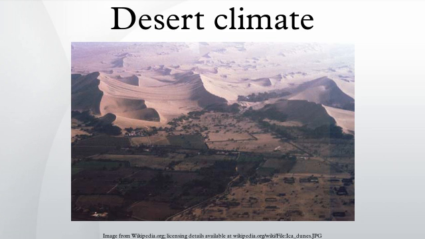The world's greatest hot desert regions include deserts of North Africa such as the Sahara Desert, the Libyan Desert or the Nubian Desert; deserts of the Horn of Africa such as the Danakil Desert or the Grand Barra Desert; deserts of Southern Africa such as the Namib Desert or the Kalahari Desert; deserts of the Middle East such as the Arabian Desert, the Syrian Desert or the Lut Desert; deserts of South Asia such as the Thar Desert; and deserts of the United States and Mexico such as the Mojave Desert, the Sonoran Desert or the Chihuahuan Desert.